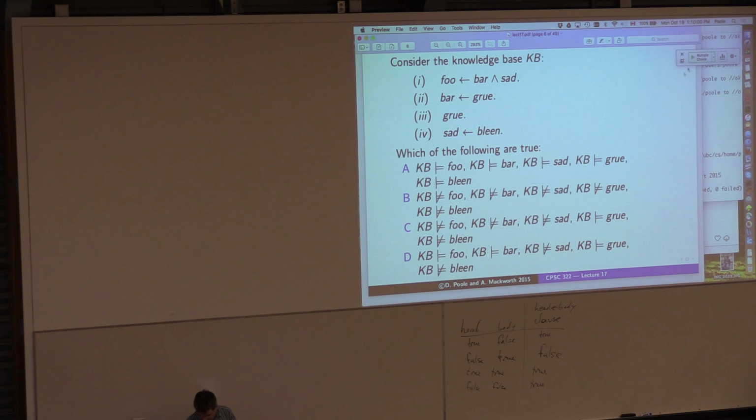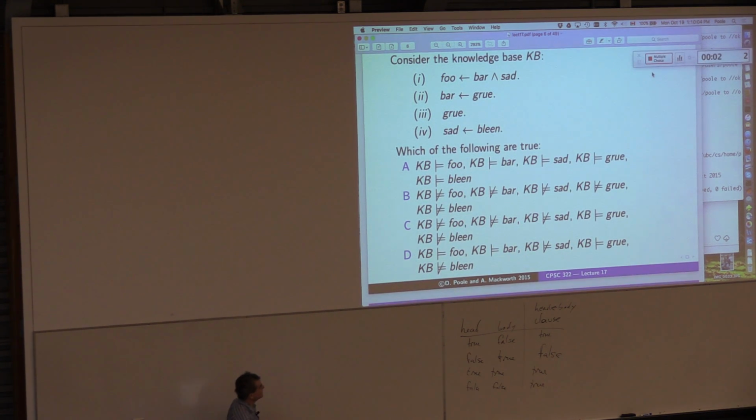All right, one more. So this is the same knowledge base. Foo with bar and sad. I want to know which of the following are true. Which of the following is a statement about what logically follows from this? If I was you, I'd work out what logically follows first, and then look and see which one matches.